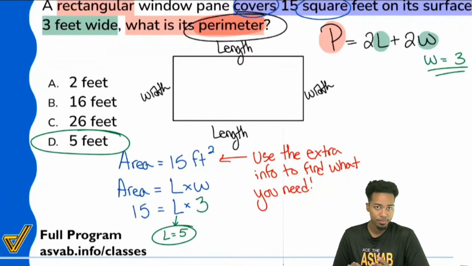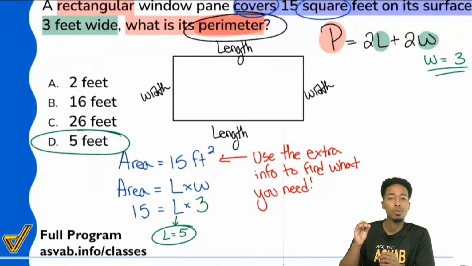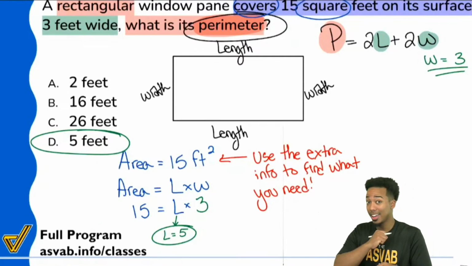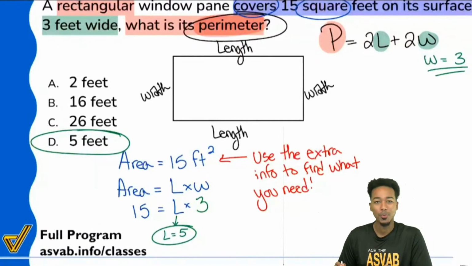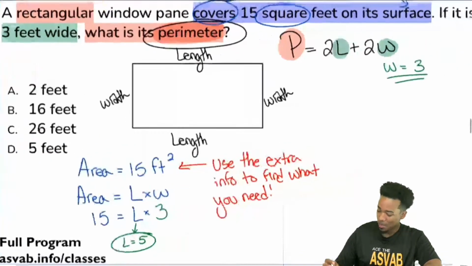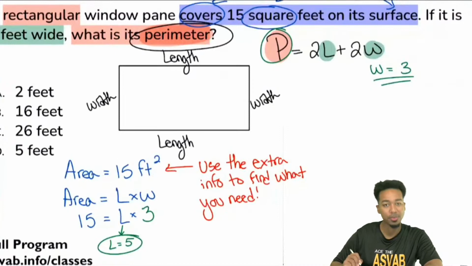No. That's another common mistake that people make. The moment that they calculate anything, they think that if they see that number in the answers, hey, that's going to be a great day. No, we got to make sure we know exactly what we're doing. So remember that the beginning of the problem said find the perimeter.